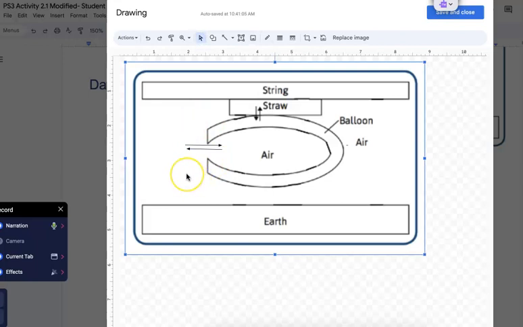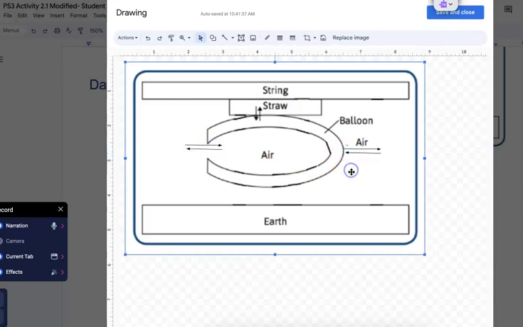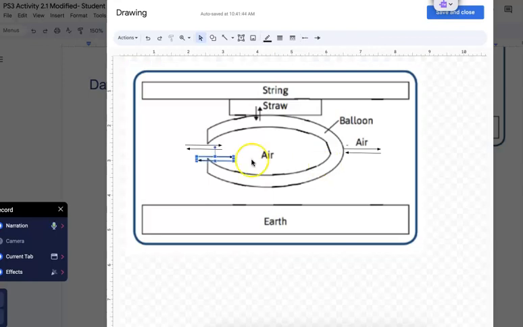Okay? Now, if I need to add another set of arrows, the easy way to do it, instead of drawing new arrows, is I can just click on the first arrow, and then I can hold my Shift key, click on the second arrow, and now they become a pair, and then I hit Control C again, and then I can hit Control V to paste it, and now I have a new set of arrows. And I can just take these arrows and scoot them right on over here. Now, if I need another set of arrows, I can just hit Control V again to paste a new set of arrows, and I've got a new set of arrows.